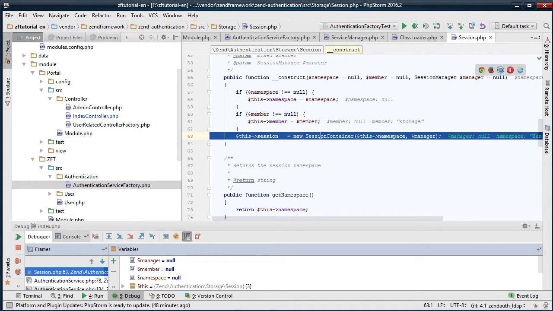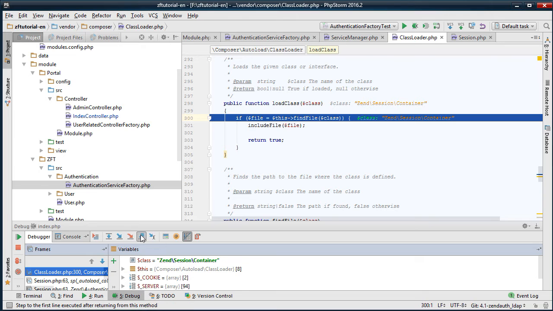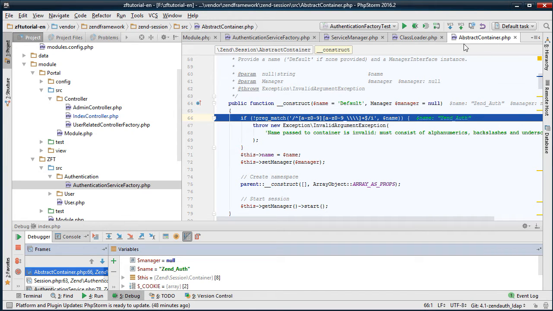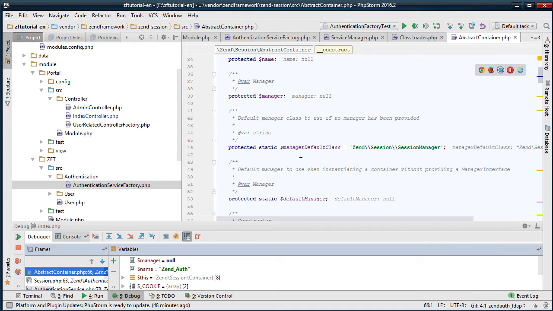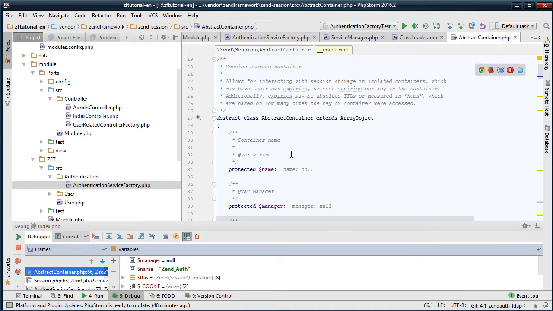And it creates a container. So we got a session storage, and then it wants to create a container from that storage. Composer again, boring, get out. Abstract container. Okay, we got complicated things about containerization, probably how things are stored within the overall session. Makes sense. If you have more than one component competing for space in your session, it's probably a good idea to have each component have individual storage container. So that's what probably this is doing.